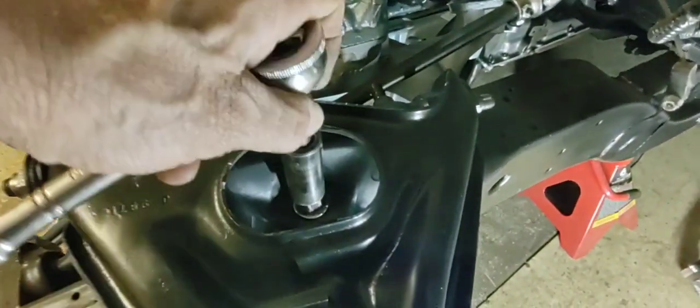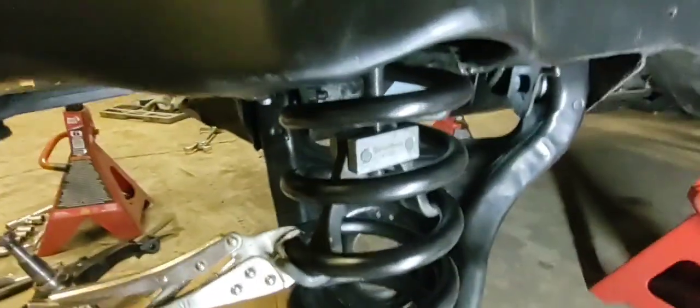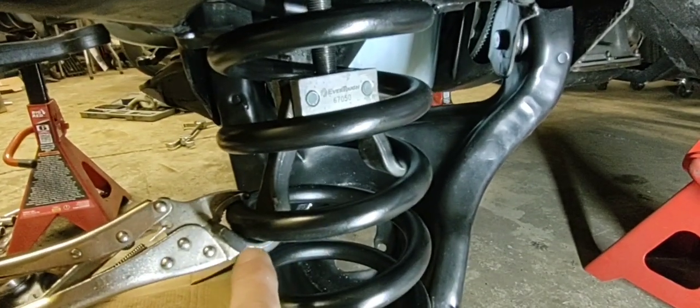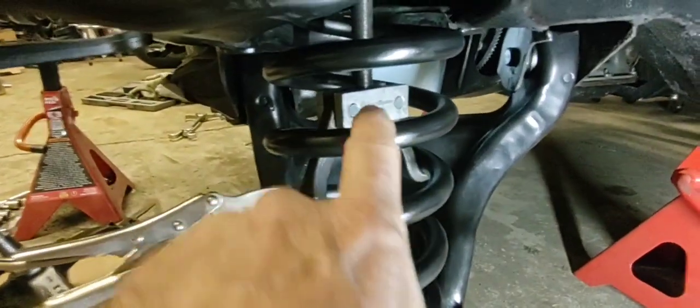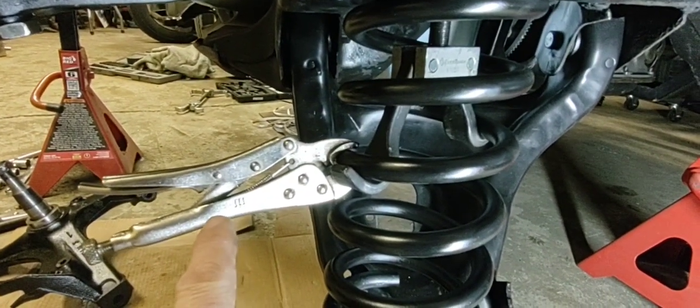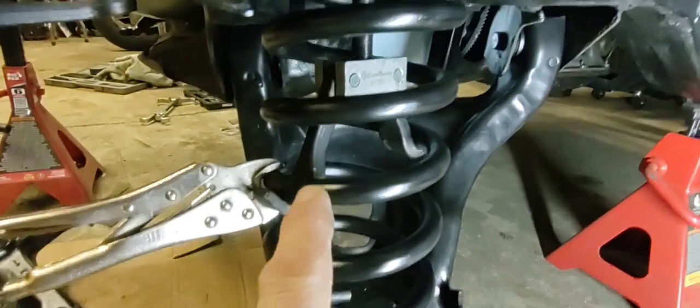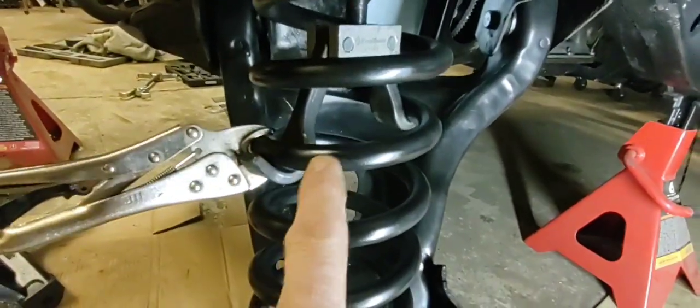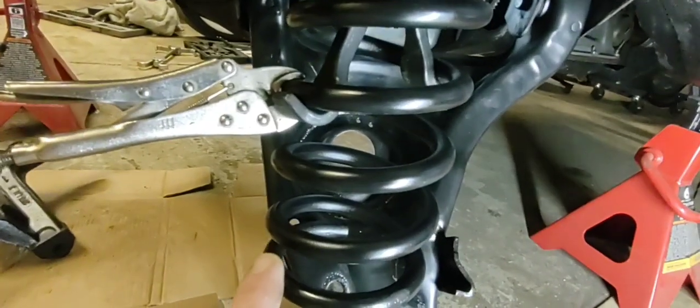Alright guys, well, I figured I'd bring you back and show you my setup. So I got the ratchet on the spring compressor on there. Got some grease in that washer so it don't bind up. And I got it just on there, lowest I can get it. I wanted full threads in the center of that piece. And I got a pair of vice grips on the spring, because last time I was spinning it, that ratchet up there, and this spun, and then the spring went bonk. So you got to watch out.